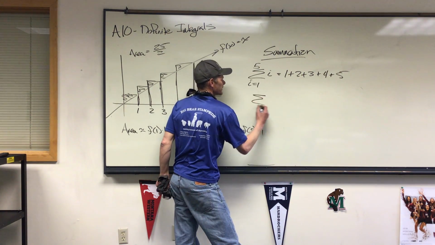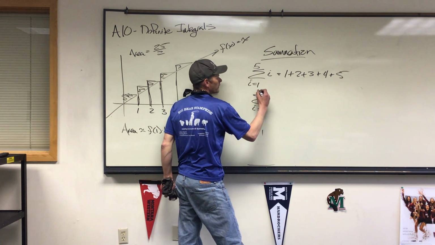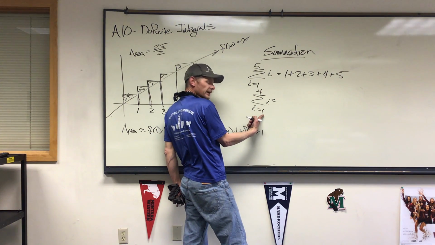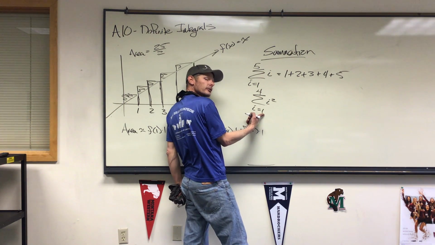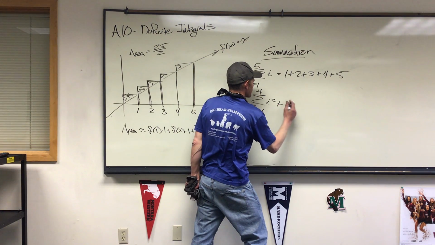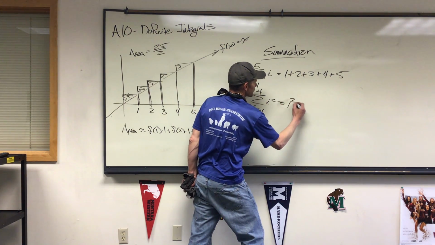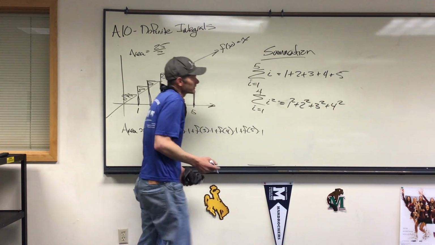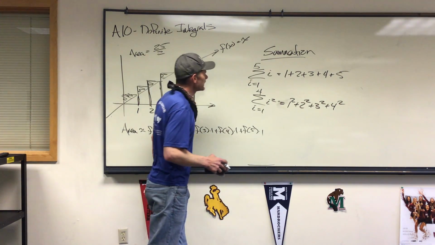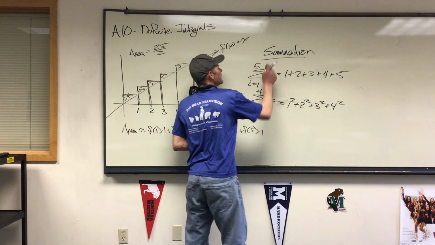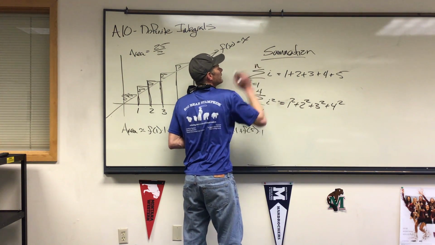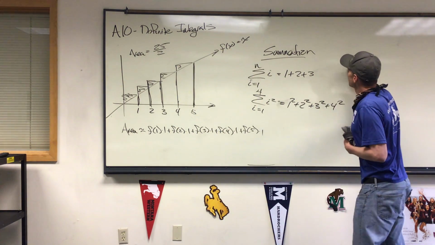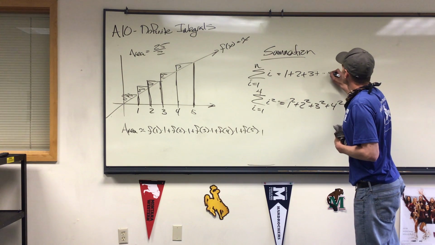If we did the summation from i equals 1 to 4 of i squared, we're adding i squareds, but we're letting i equal 1, 2, 3, 4, etc. So we have 1 squared plus 2 squared plus 3 squared plus 4 squared. Okay, so it's just fancy notation. It saves you a lot of time. This one here, if I change this to n, we're going to go 1 plus 2 plus 3 all the way to some number n.